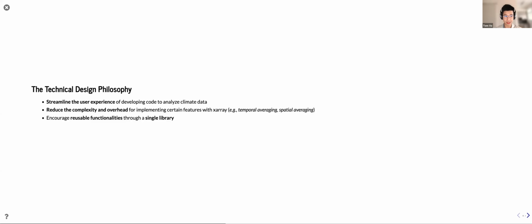We really want to focus on reducing the complexity and overhead of these features, and encourage users to work together in a single implementation that is shared and reused. That way we are focused on building a really robust toolset for the community. Oftentimes people develop their own unique temporal averaging and there's like 20 implementations on GitHub. And it's difficult to figure out which one to use. So having a single source of truth that people can contribute to is definitely one of the big goals here.